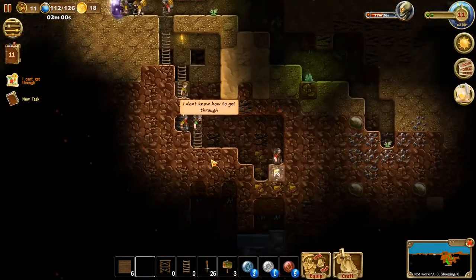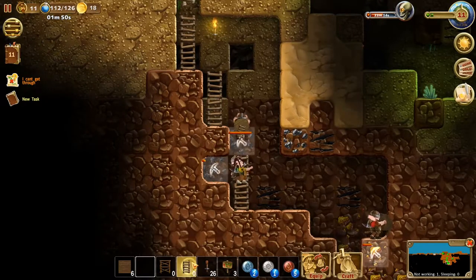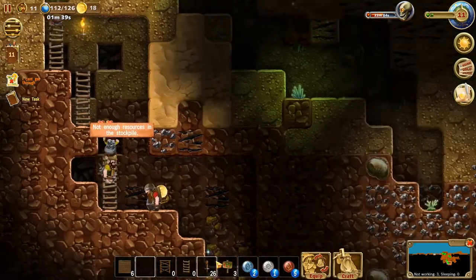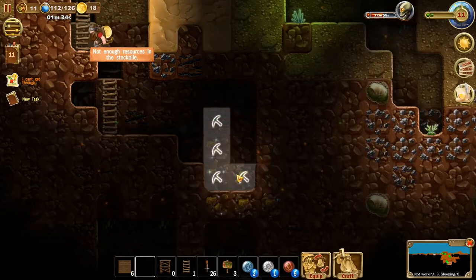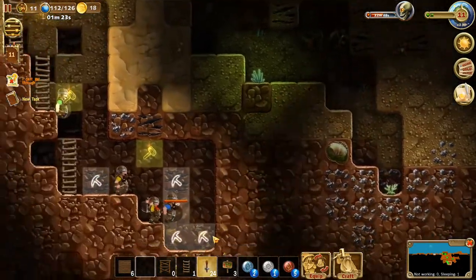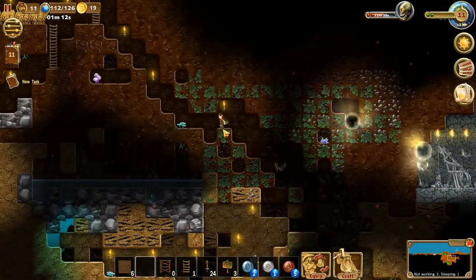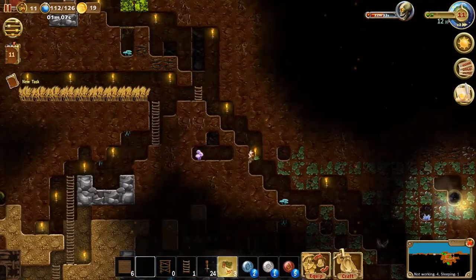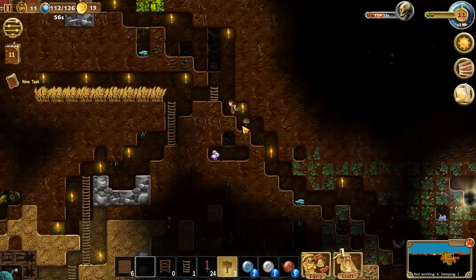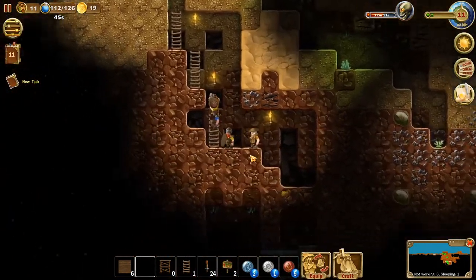Let's close that. Don't know how to get through. You're not supposed to get through, really. Don't do that. Don't destroy the ladder, you. I'm not sure what they mean with can't get through. You're not really supposed to be down here, buddy. Oh, wait, sorry. Okay. You know what, I'm just gonna lock this area off, because I don't really want to go in there right now.